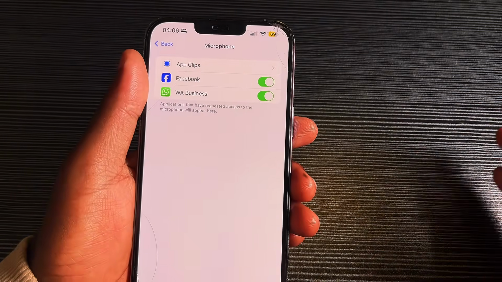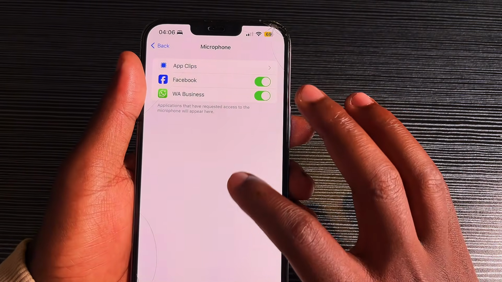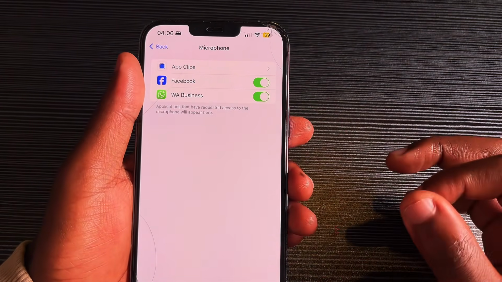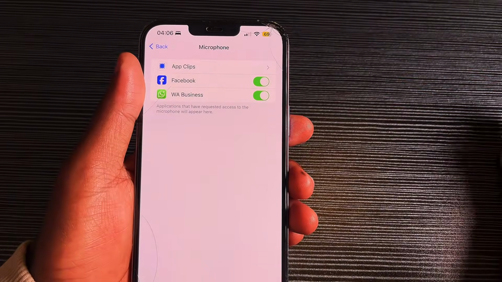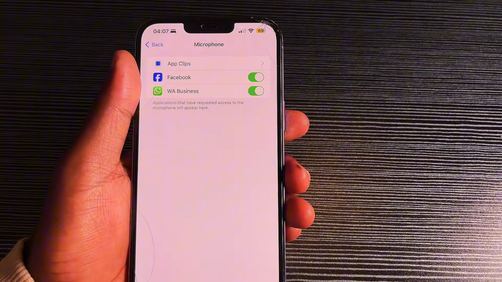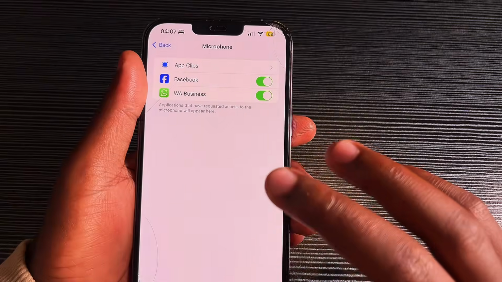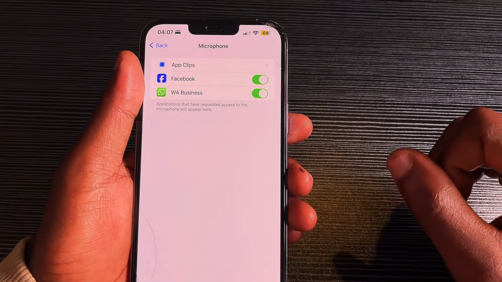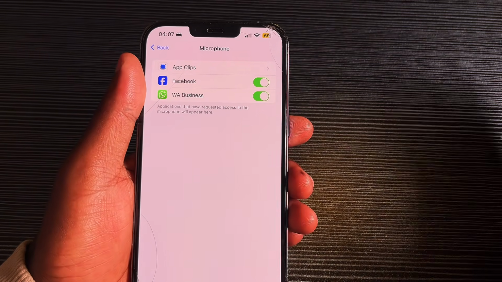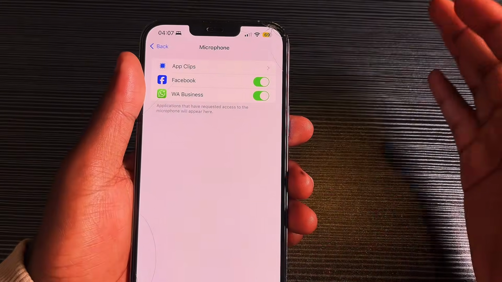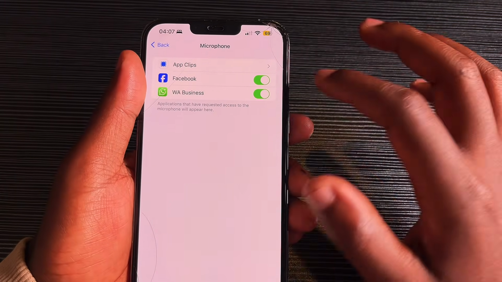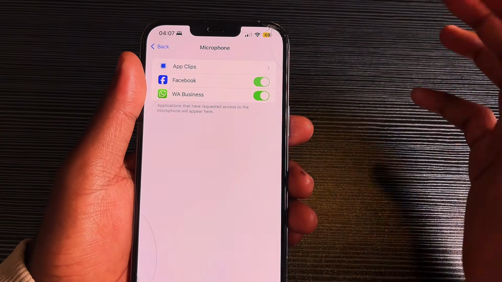And some apps here, let's say a game, might require microphone access, but you don't necessarily know why. So you just go through the list of applications which have microphone access, and if you think that application doesn't require it, then you just toggle it off like that and you'll be fine.